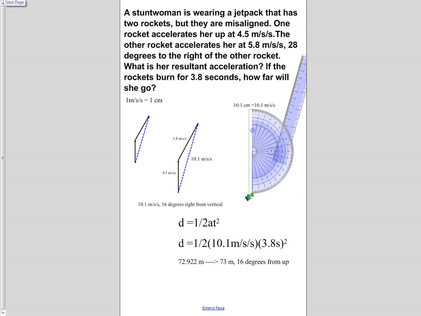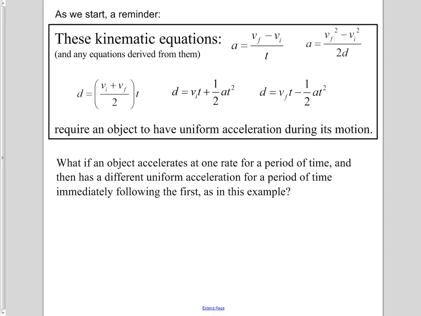So today's lesson is on interval problems. Interval problems do not involve vectors. What they involve is breaking a problem up into pieces. So in an interval problem, what we have is all of our equations that we've used before. So these are simply all the kinematic equations, Vf minus Vi over t, Vf squared minus Vi squared over 2d, average speed times time is distance, and the equation that we just used, Vit plus half at squared is distance, and its cousin, Vft minus half at squared, is distance.